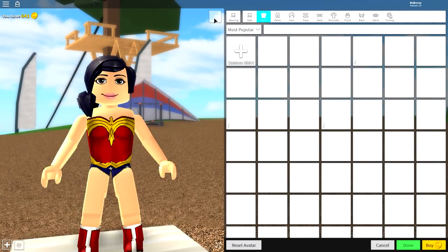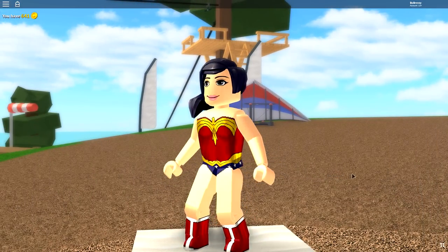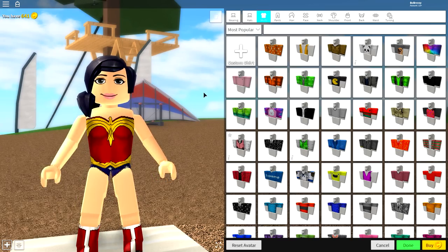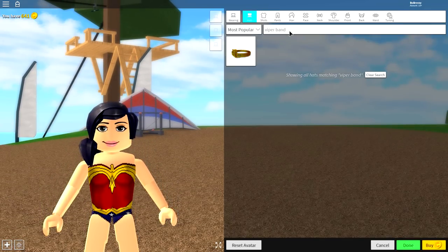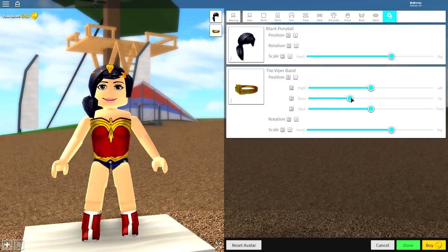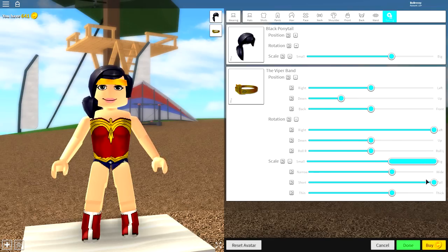Come over to the shirt selection and remove your shirt. And as you can see right now, I have the Wonder Woman costume. Next, guys, we need to give ourselves the bangle on our head. So simply come to the hat selection and search Viper Band, just like I did. Equip the Viper Band, come to tuning, bring the position of it down and rotate it all the way around. Just like this. And guys, make it bigger in the scaling, make it taller, and then just sort of bring it to the back a little bit and bring it up.